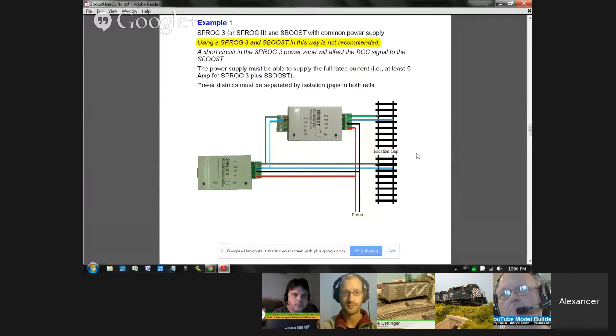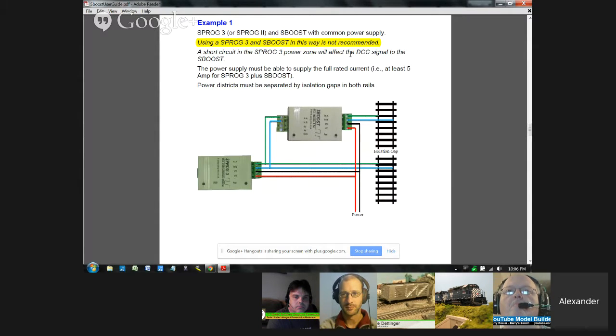I strongly recommend downloading the manual before you even connect anything and start looking at examples. This manual from two years ago doesn't show how to connect the booster to a different system. We're only talking about this booster on top, which connects to a Sprog 3 or Sprog 2.